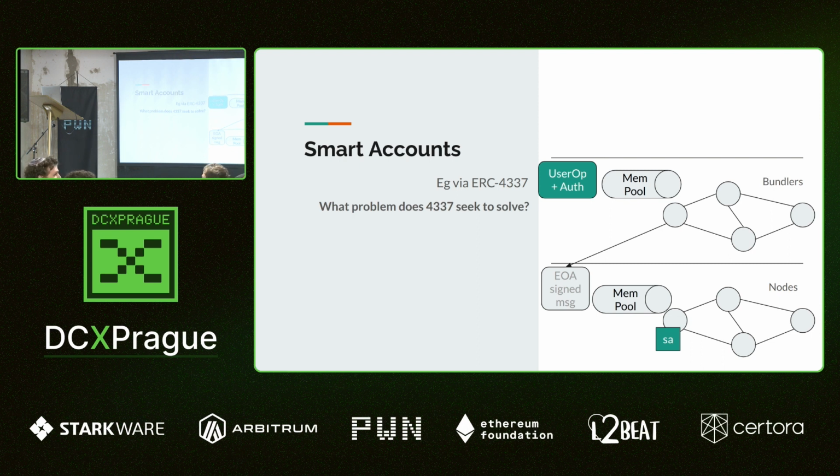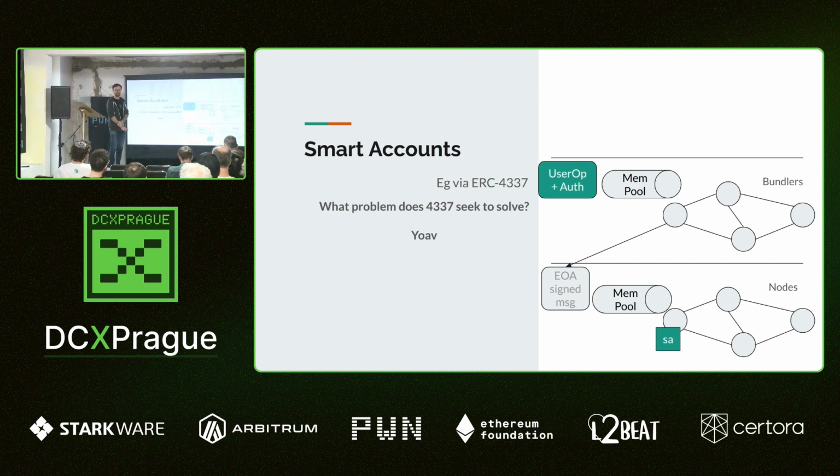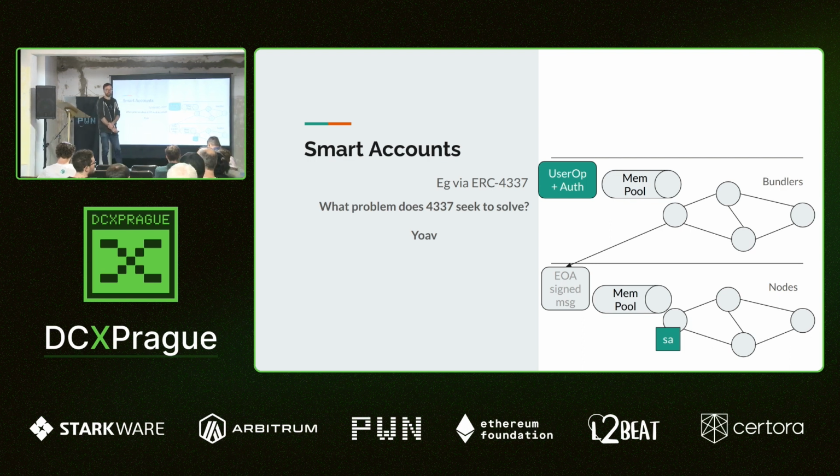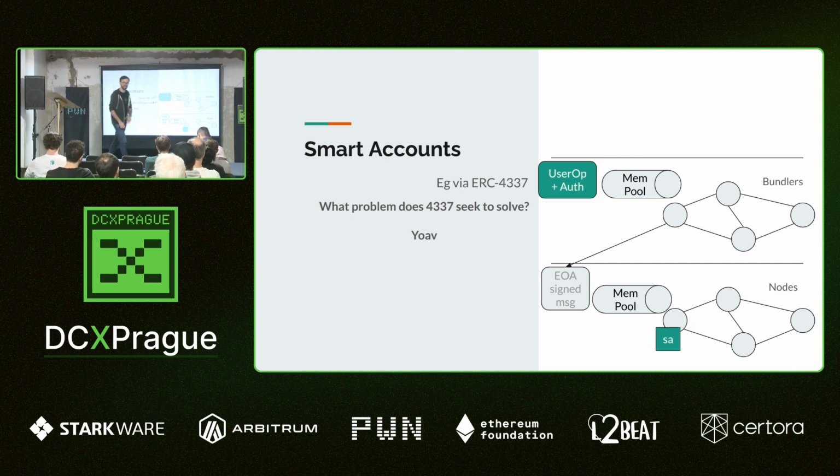In summary, as the author of 4337, it seeks to solve account abstraction in a decentralized way. We had smart accounts before for many years. The problem is that in order to access them, you need to also keep an EOA with a key, which negates the value of account abstraction. Otherwise, you have no way to transact. So other smart accounts kept centralized relays, where the relay would send the transaction on your behalf, which means that they can also censor you, and it becomes a centralized solution. So 4337 is a decentralization solution for that.